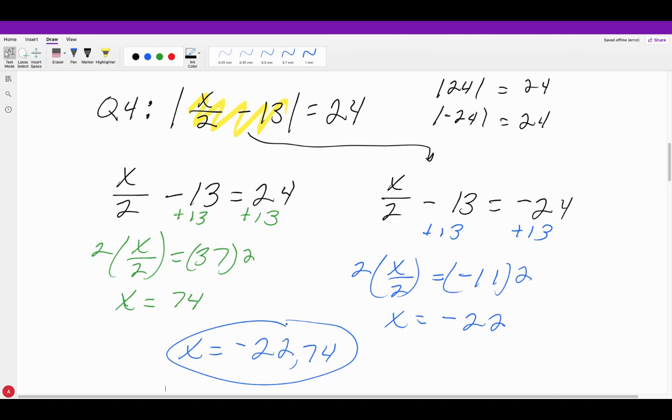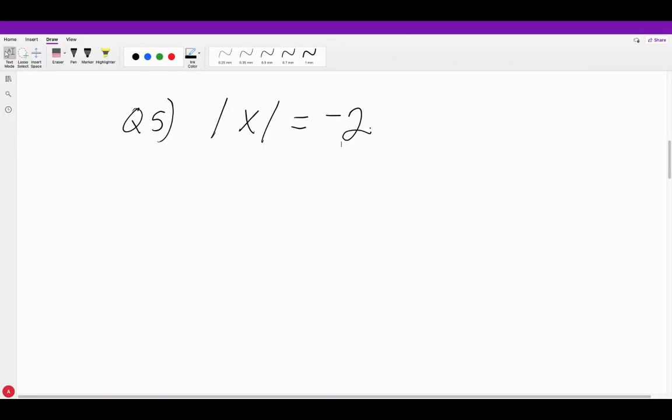All right. I'm going to now present one other problem to you, and we're going to discuss this, and I'm going to see what your answers are. I'm not going to give you the final answer. I'm going to see what you guys will put in the question. So what if I give you this problem, and I say the absolute value of x is equal to negative 2? What do you think this answer will be?